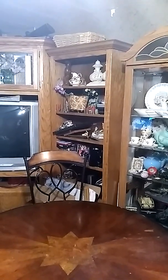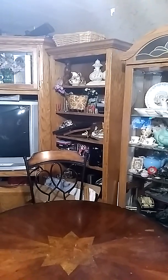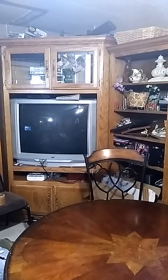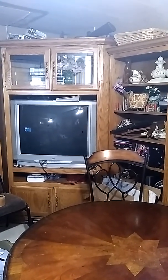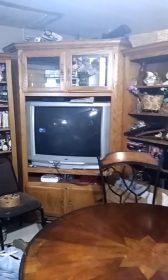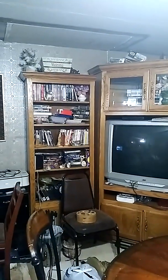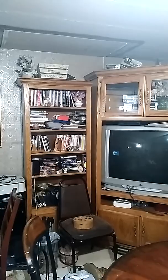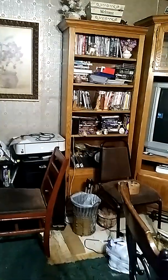You gotta remember this room was pretty much a hoarder room — not really hoarder but just cluttered, neglected, and abandoned. There's a humongous old TV we got from my mother that I got to get rid of — it is so heavy. Up at the top you can see there was a fireplace, and there's a couple of things I made right under that bad spot in the ceiling.